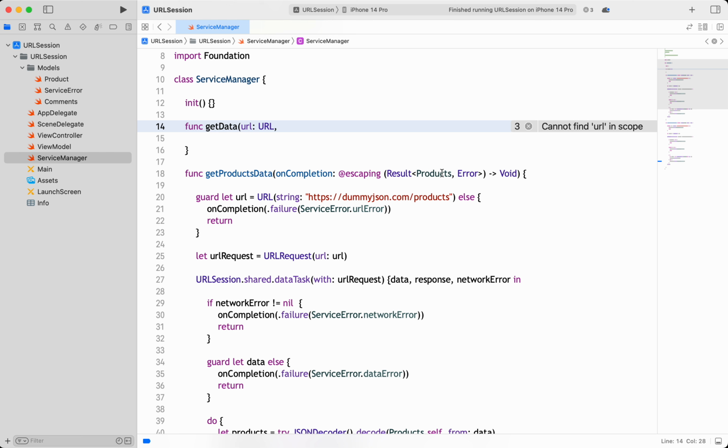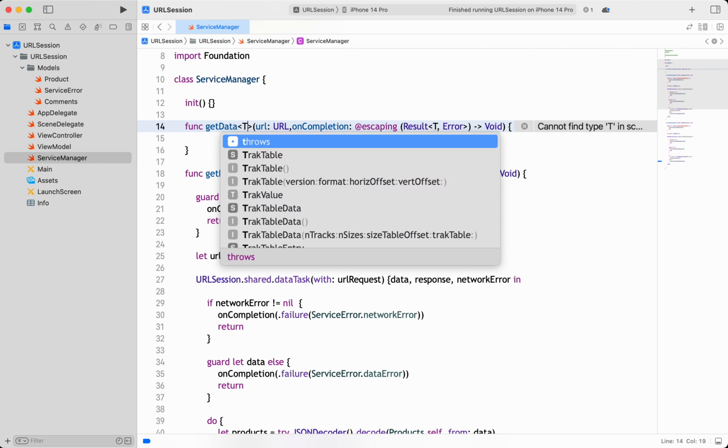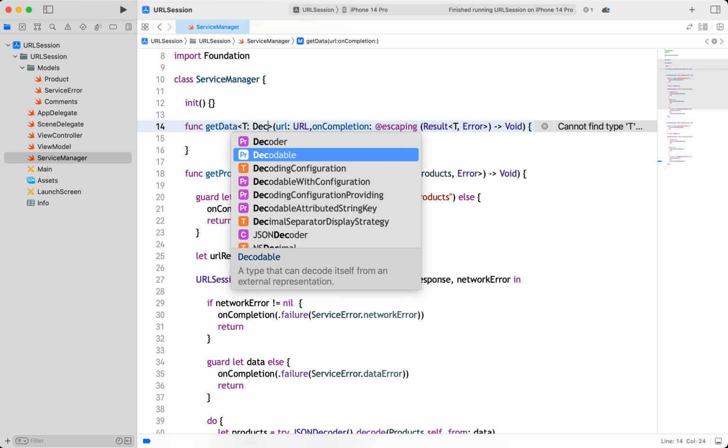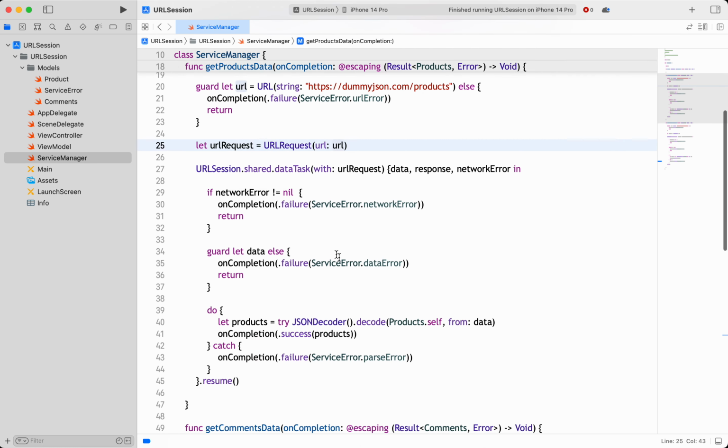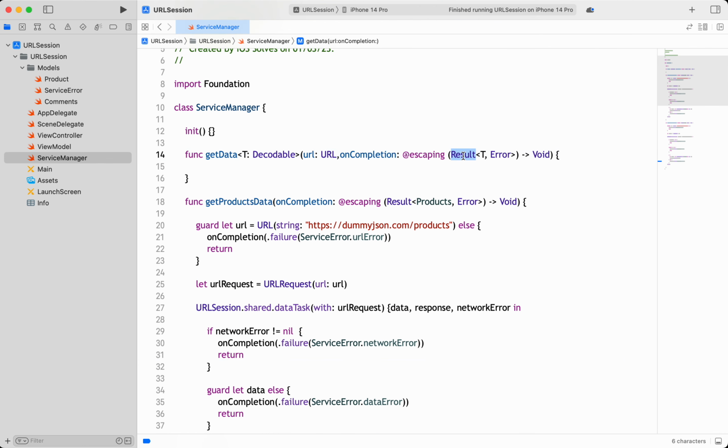Of course the completion is the same, but the only difference is that here it will be generic. And having said that, we agree that the generic should be Decodable, correct? Whatever you are assigning to the generic, it should be Decodable, because we are doing the decoding operation.